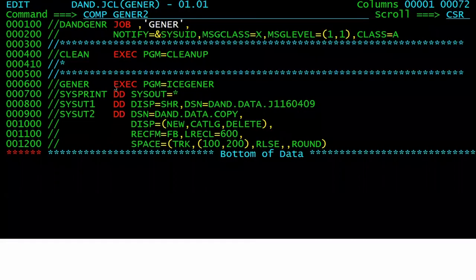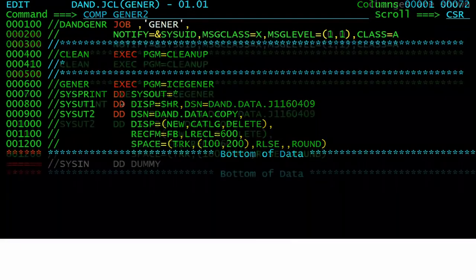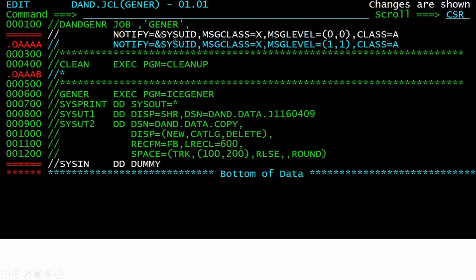So here's a quick example. I have a member Jenner and also Jenner2. I'm going to compare Jenner2 to Jenner, and it's going to show me the differences here. Anything with equal signs here is in the other data set. This is an information line, and so it only exists in the other data set. So here, this is kind of a paired change. This one here only exists in the new data set, and this one only exists in the other data set.